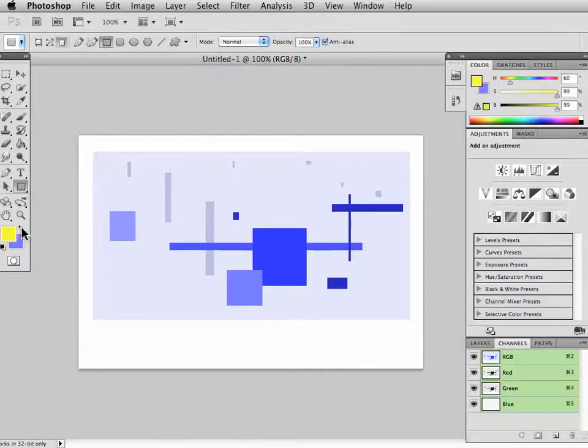So I'm going to switch to my yellow color, and I want to put a couple of ellipses in. Oops, and I'm going to hold down the shift key and make a circle, right? That pops forward, right? Warm colors tend to advance. So actually, I'm going to use that right in the foreground here. Larger circles, and I don't want to let it touch the edge. That becomes very awkward. I really need to think about where I place things, and if I hold my shift key down and don't let go, I can put that right in the front, or another thing I can do is draw ellipses. I actually think I want to do an ellipse.